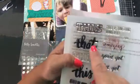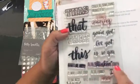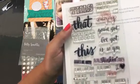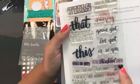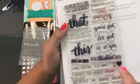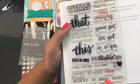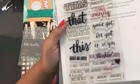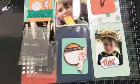You've got this. I've got this. This is so you, this is so stinking cute, this makes me happy, that makes me happy, this is why I love you, I heart this. Okay, memory, I heart this memory, right? So you can do I heart this memory, that happened, or this happened, or this moment, this day, this was the best day, moment, just all the combinations. So there you go.